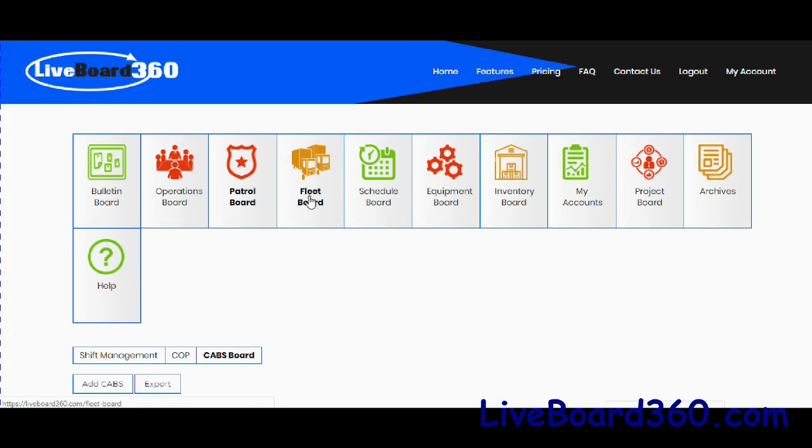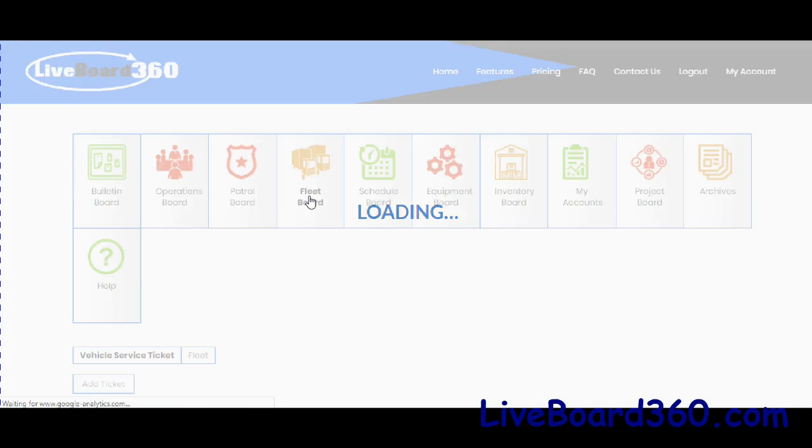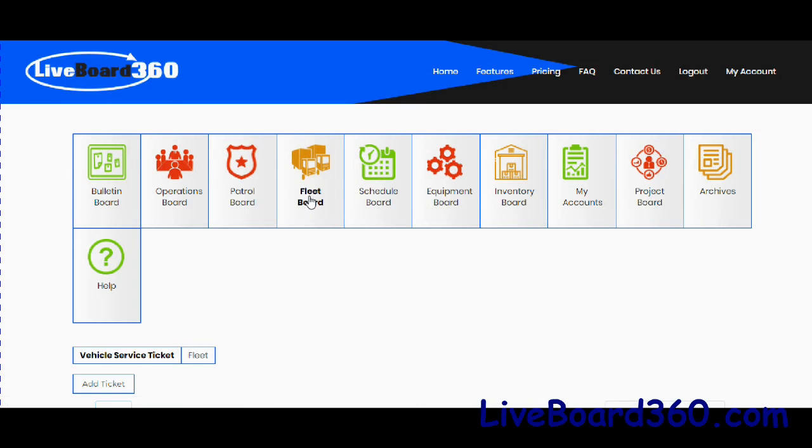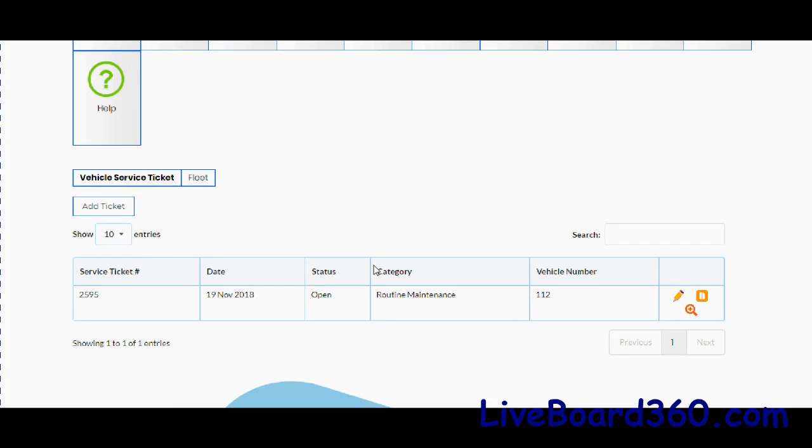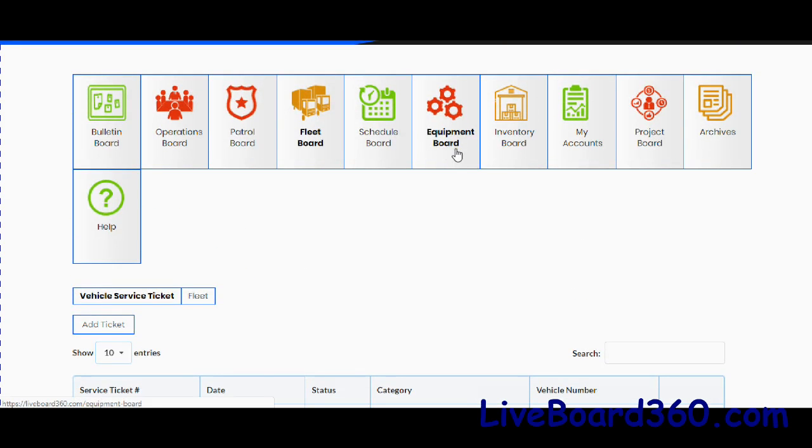We have the fleet management system that allows you to track your fleet, what officer that fleet vehicle is assigned to, where the out of service location is, and all the details of those vehicles. You also have your vehicle service tickets. So this lets you keep track of all your vehicles, what the status is on all the service tickets and your fleet. You know which ones are deadlined, spare, and assigned, and you can do it all through here. The same with your equipment. You can do the same thing as the fleet with a ticketing system.